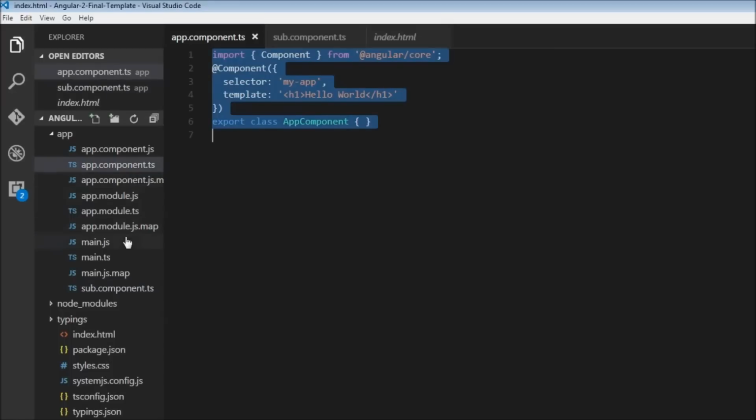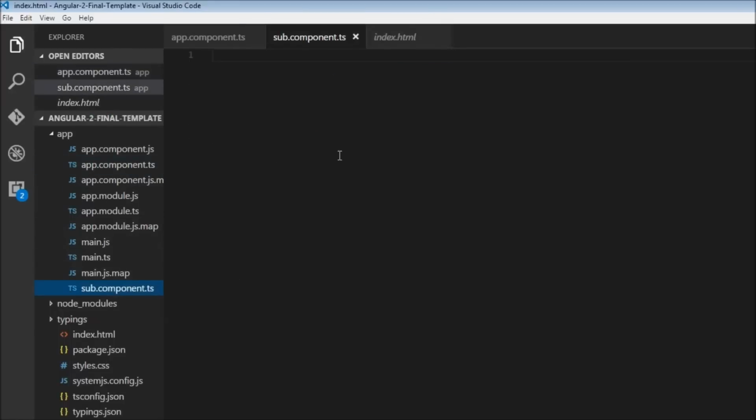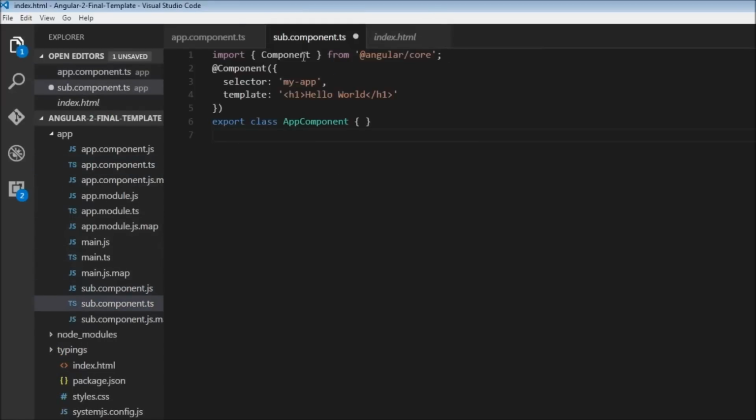So copy, and let's go over to sub.component.ts, paste it, and let's just change this selector to sub-app and the view to sub app. And let's also change the class name to SubComponent. Let me save this.